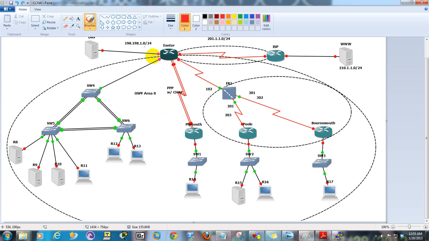But NAT, like I said, if you have, let's say, the 10 network and the 172 network, and you have these 2 network ranges, but you only have one public IP. And this is your public IP address. So we're going to say 201.1.1.1. Let's say that's the only public IP address you have.